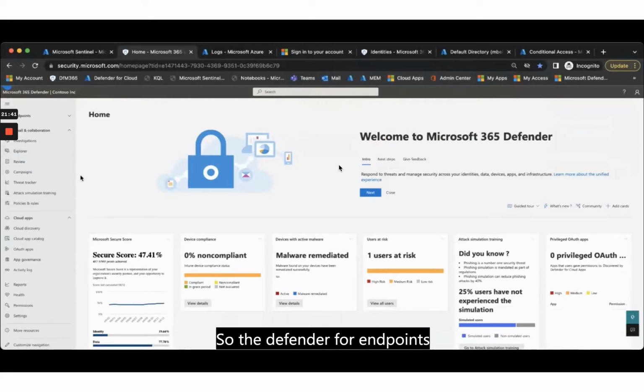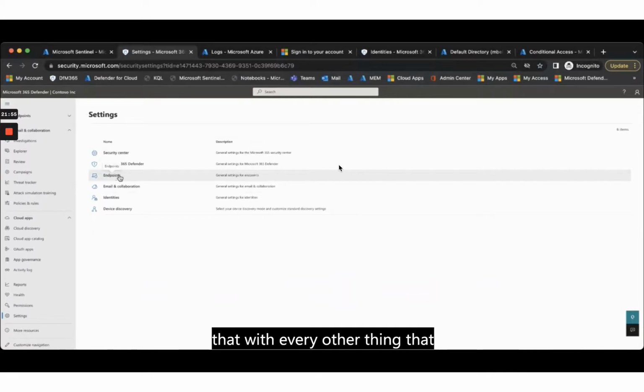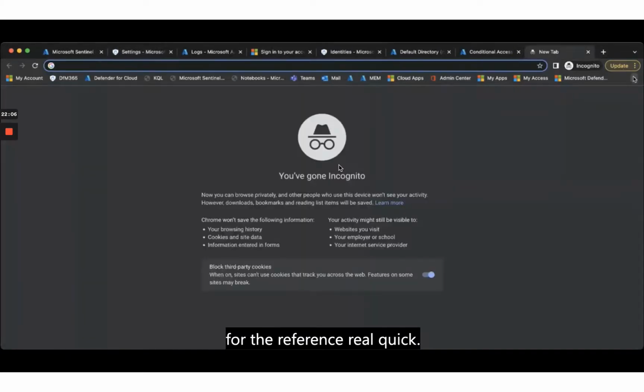For Defender for Endpoint, I want to call it out here: you need to buy the license. Then this option will show up. And with every other thing that I'm doing, if you ever get stuck, remember the PDF that we looked at yesterday. I will bring it up here just for reference real quick.